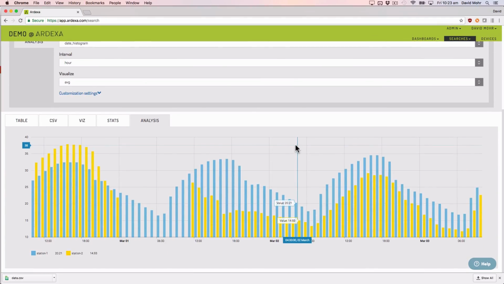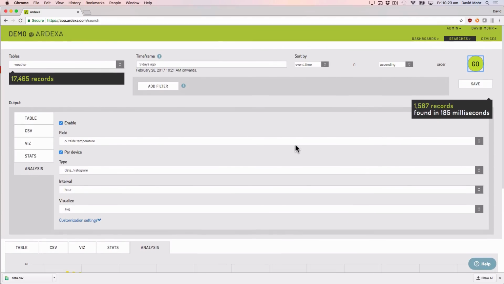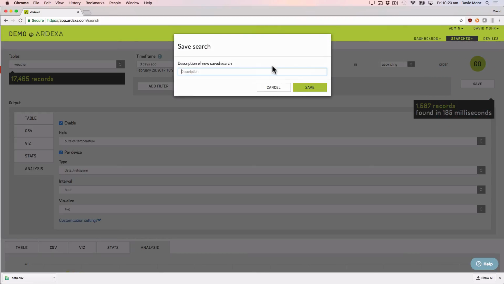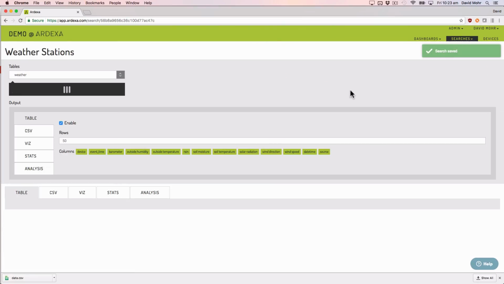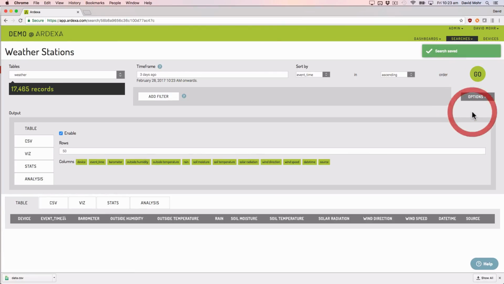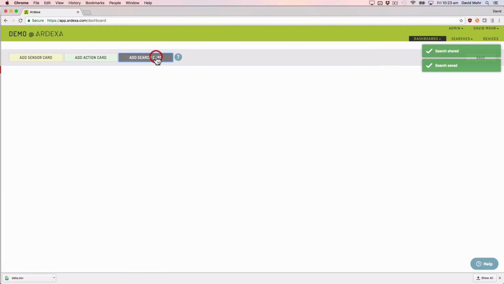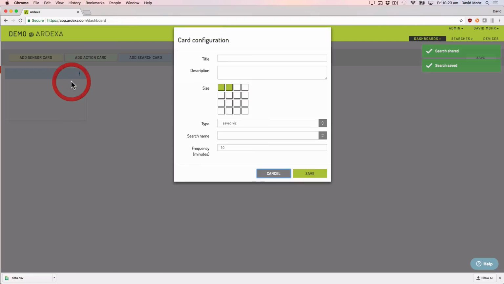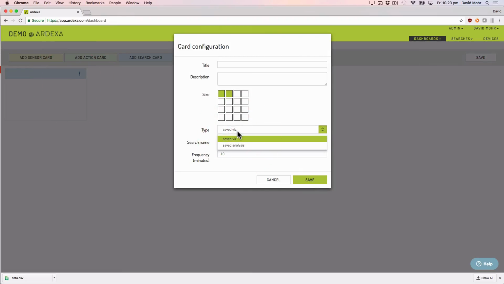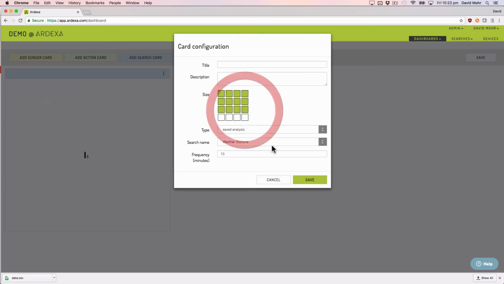Both the Viz and Analysis charts can be incorporated into any dashboard by first saving our search and giving it a name, sharing the saved search to make sure that others can access it, and then opening a new or existing dashboard and clicking Add Search Card. Select the type of chart you wish to display and then select the name of the saved search.